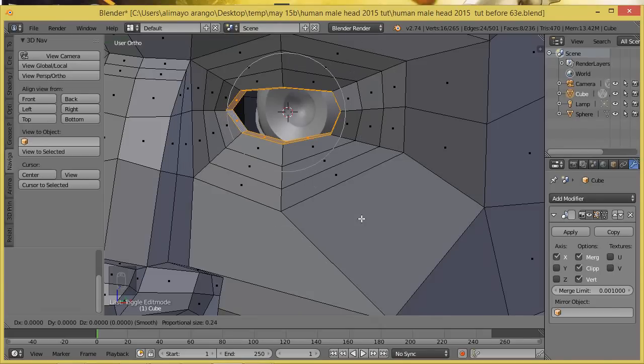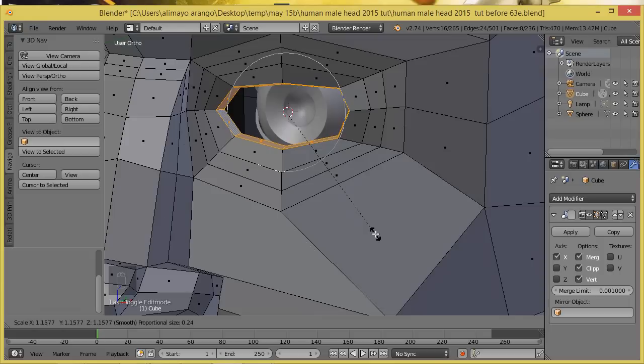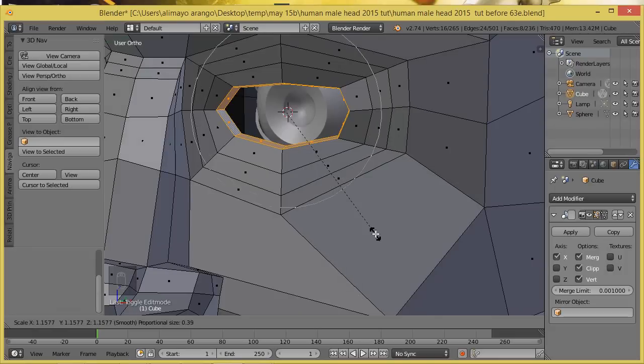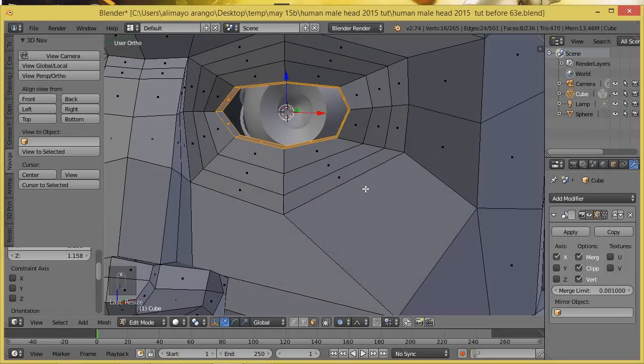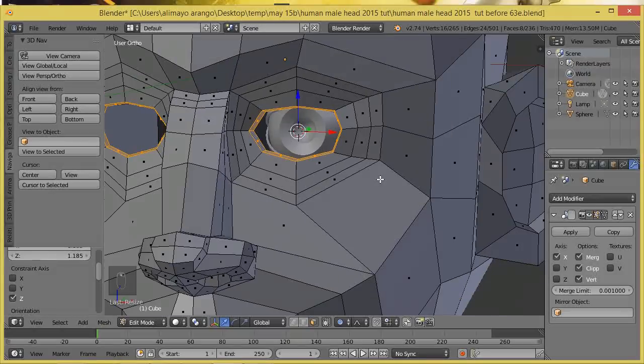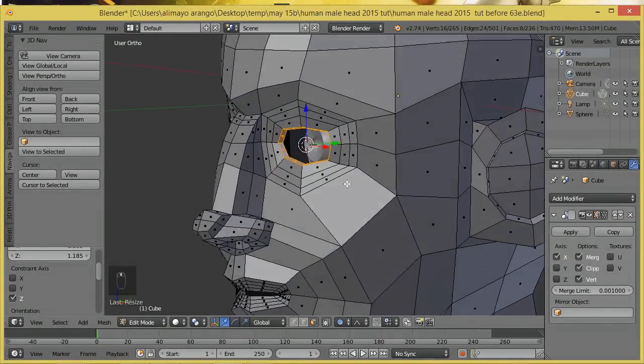We're going to make it about this small, and then we're going to press S to scale, just to scale that out a little bit for that eye. And we're actually going to press S to scale in the Z-axis, like this. Just zooming out to take a look.